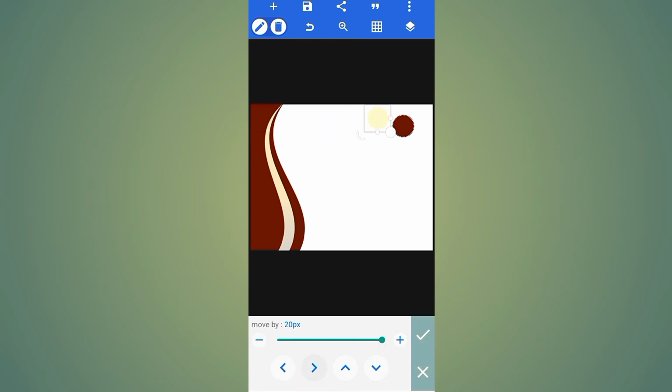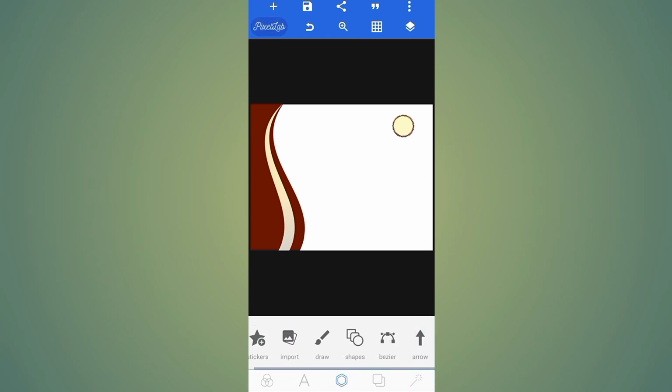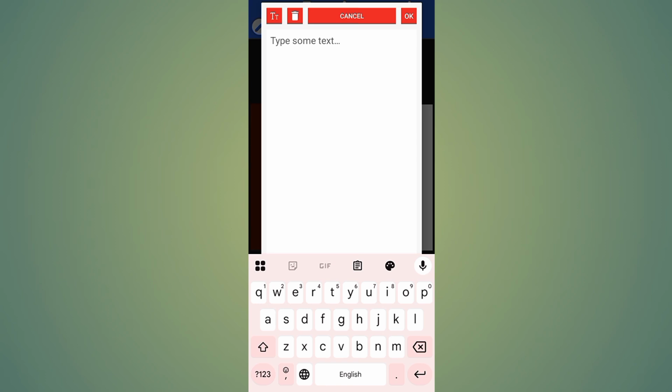So after then, just bring the cream color on top of the brown, so put it on top, let it be in the middle of the brown. Yes, the middle of the brown. Use position to direct it well. Wow, that is nice. So the next thing you're going to do, just go to your text and type your 2024.